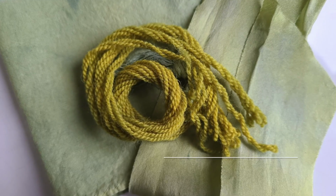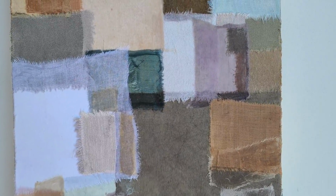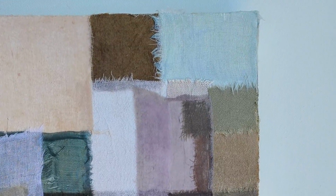So if you've been following along in this journey, you know that last week we used this same indigo to overdye weld and achieve a really lovely green. Today, I just want to look to see what kinds of blue this particular indigo will bring to us. I know from my own practice that the blue of the Aijozome is much lighter than a traditional vat style indigo, but the blue is absolutely stunning in its own right.